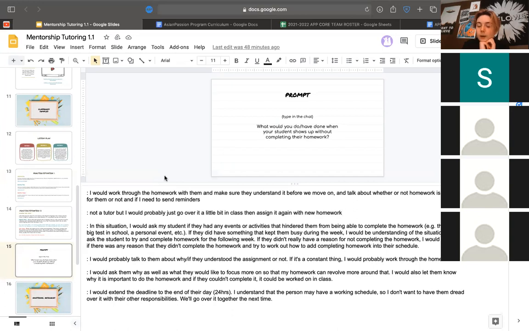Okay, yeah, pretty similar to things I've been saying. Communication is lovely, great. Ask if it's because of difficulty. Engage where your student is at with the homework. If they couldn't complete it just because the content was too hard, you've got to step down the content a bit, check yourself on what you're assigning your student.